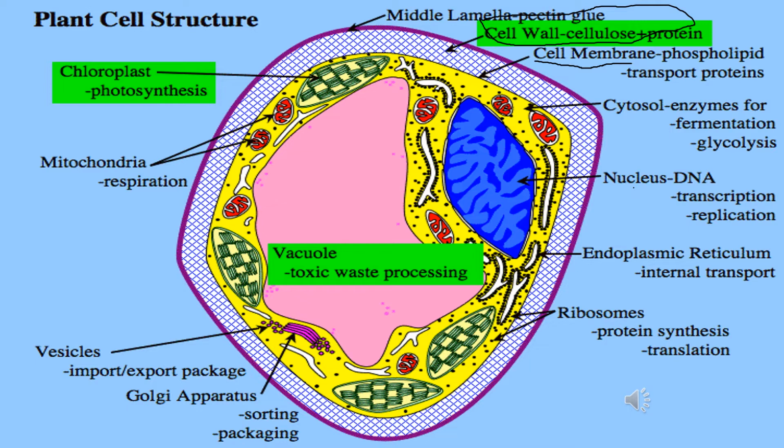Different than an animal cell, a plant cell also has a cell wall in addition to the cell membrane. It's protected from external elements. And on the inside, there's a vacuole. This is a large space for all their waste materials.